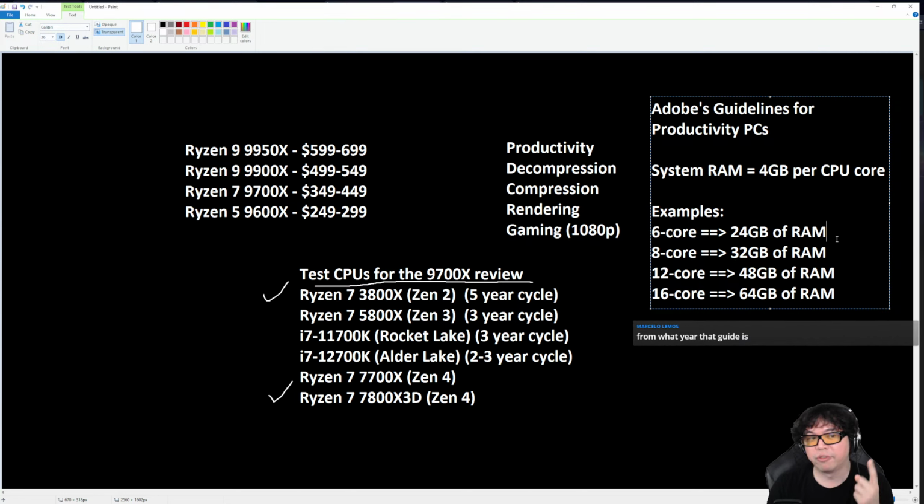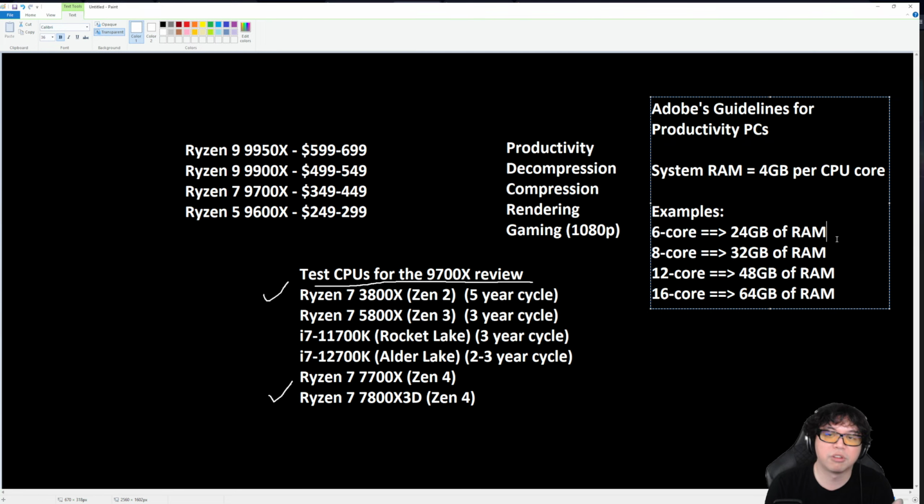And so if I have a 7600 or a 9600X, a 6-core Zen 5 CPU, the minimum amount of RAM would be like 24 gigs of RAM. So I could actually build a relatively decent budget PC with a 9600X and a single stick of 24 gigs of RAM. Now I could go single stick 32 gigs of RAM or 2x16 or whatever.